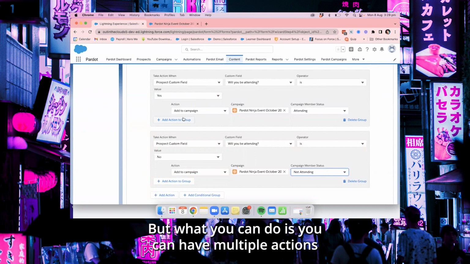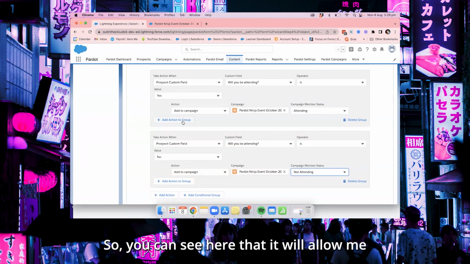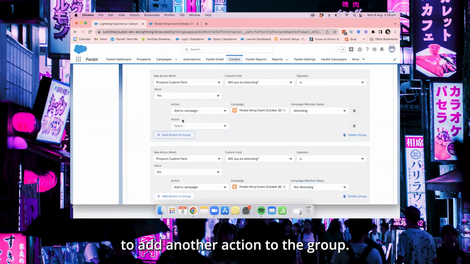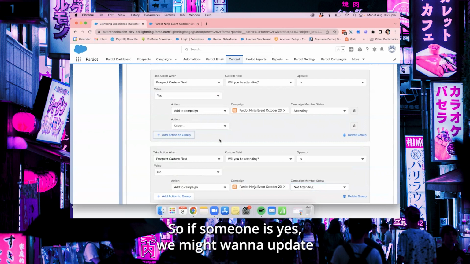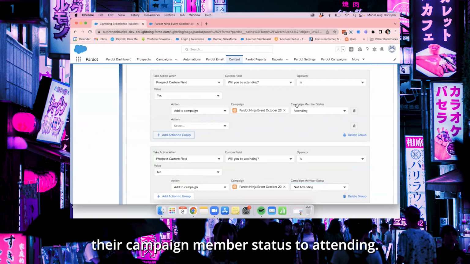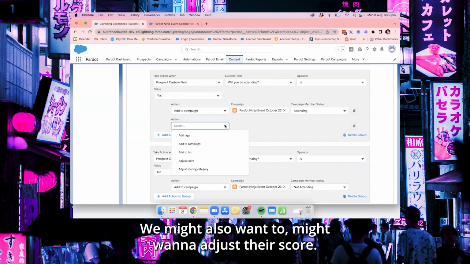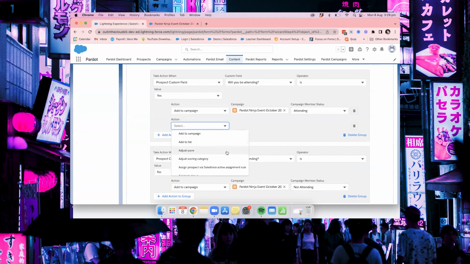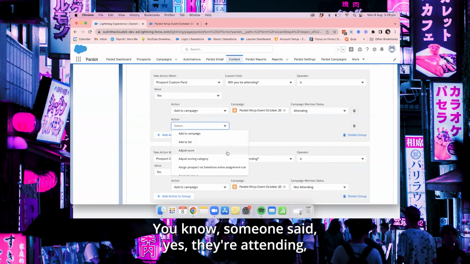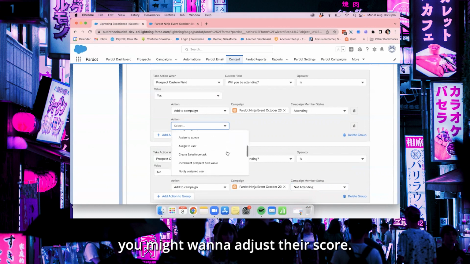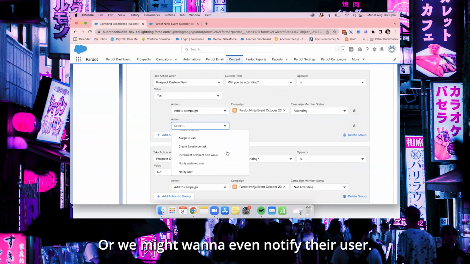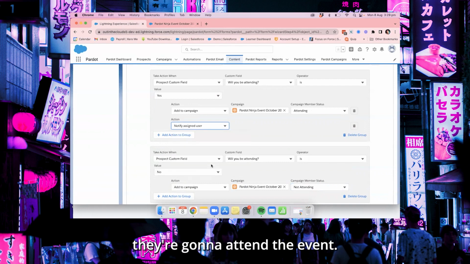But what you can do is have multiple actions for one condition. You can see here that it will allow me to add another action to the group. So if someone is yes, we might want to update their campaign member status to attending. We might also want to adjust their score, or even notify their assigned user that they've said they're going to attend the event.